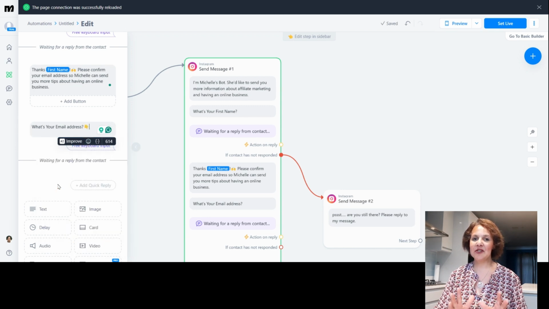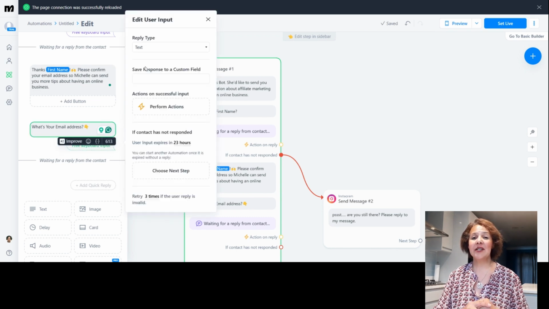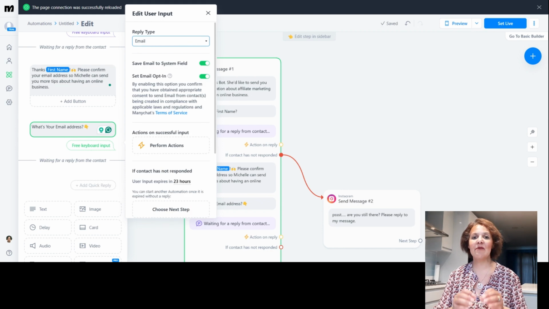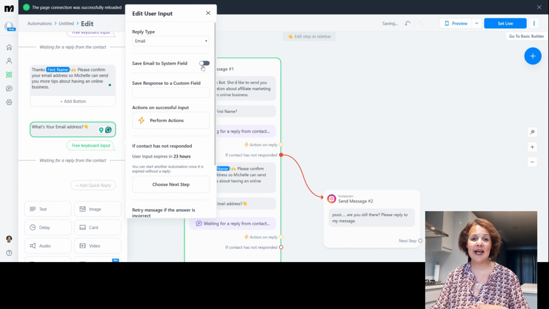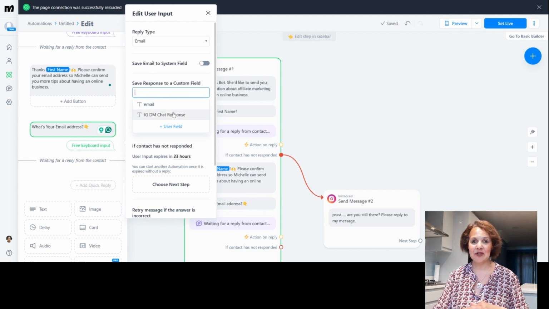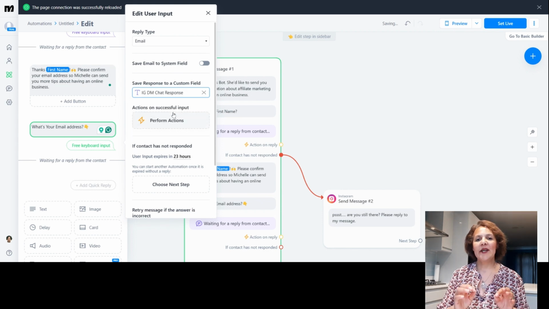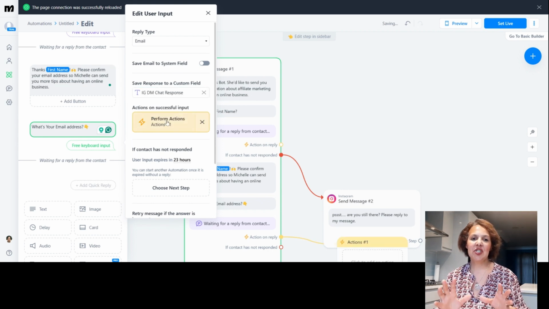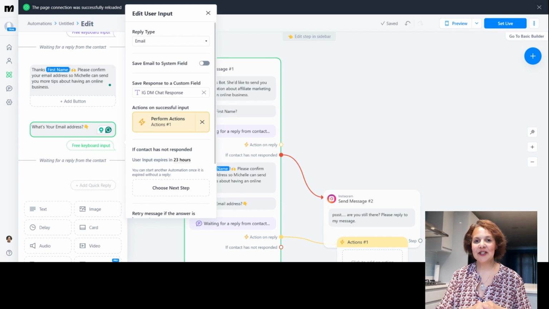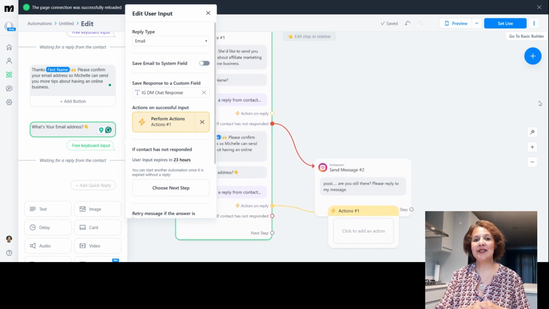Once they put their email address in, we then want to add a custom field. So we're going to click to go ahead and deselect the system field, and we're going to add a custom field. For your custom field, you want to choose a name that's going to help you to remember what it relates to, because we're going to have to choose that once we get over to Zapier. So go ahead and set your custom field name. When I type in the box, what is the question, I'm going to say, what's your email address? And I'm going to use the pointing down finger.